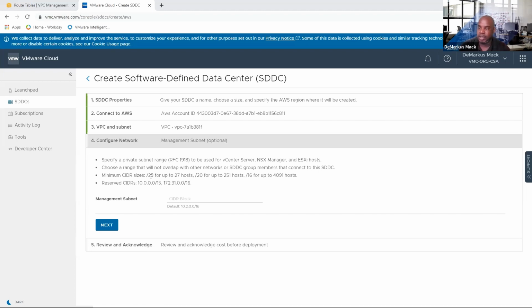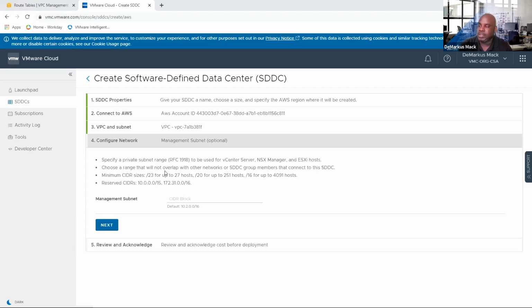Then 6 months later, you encounter some type of organic growth, and you're going to need double the amount of hosts, 27. Then the only way to have a larger SDDC is to delete the SDDC. You can't come in here and resize the CIDR while the SDDC is in place. You'd have to delete it and create a new one from scratch.